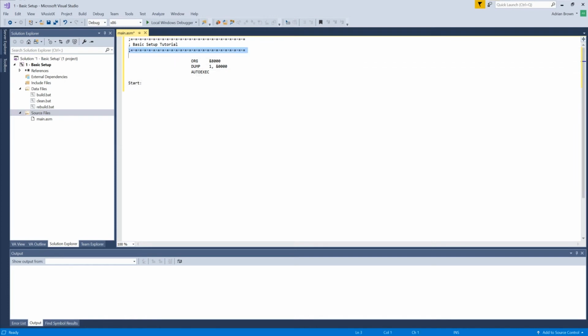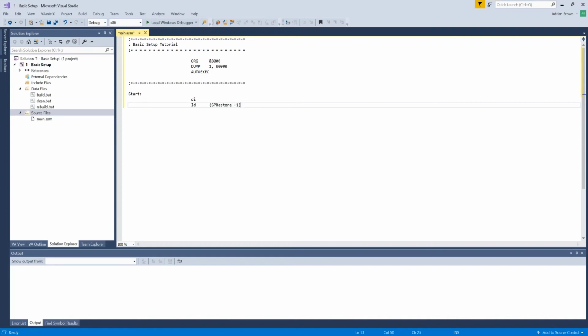So now we've got that, we can start writing a little bit of code together. This is effectively the same setup I use no matter what project I'm doing. I'll quite often copy the program from one project to another. On the start, disable interrupts, just stop things happening for a little while. I always like to have a way of getting back to basic. It just makes things a bit quicker.